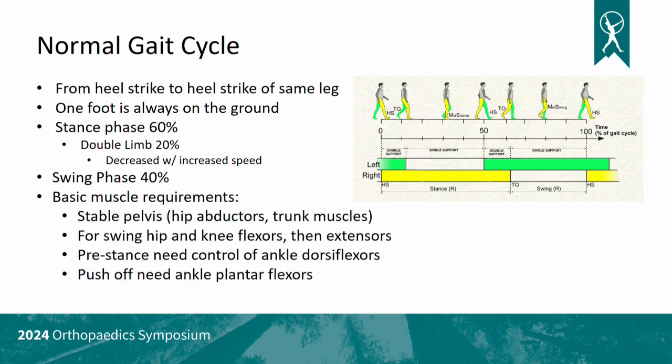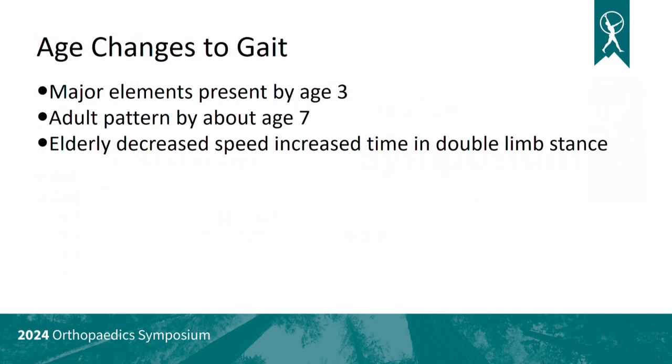And you have to have a certain number of muscle requirements to be able to walk, right? You have to have a stable pelvis. You have to have hip flexors to be able to get your leg off the ground and clear your foot. You have to be able to have deceleration when you slow down so that you don't just fall forward. And so there's a lot of coordination between nerves and muscles and bones and joints to make us be able to walk. And it's obviously something we do without thinking about it. But when it comes to pathology, there's lots of places along that chain of events that can go wrong to make somebody limp.